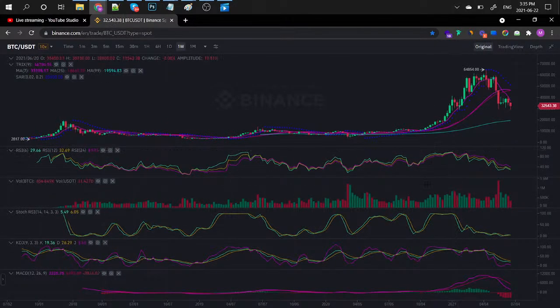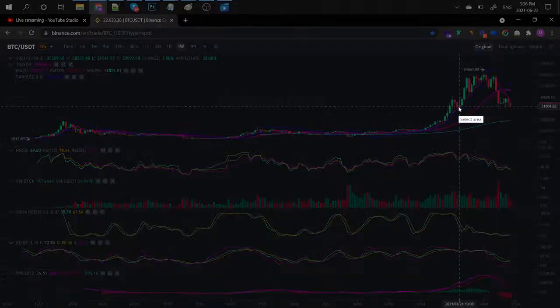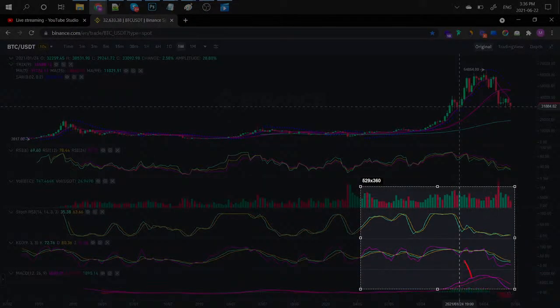Let's see here, KDG. All right, so you see, once it hits actually a golden cross right here between the three lines, then at that point, if it's below 20, it's gonna signal to traders that it is oversold. And that will say that it will deserve a pump, a nice little pump. So this will be its golden moment once it goes through the golden cross. Let me just see here. Maybe I can show you what I mean. Right here, you see at this cross section right here.